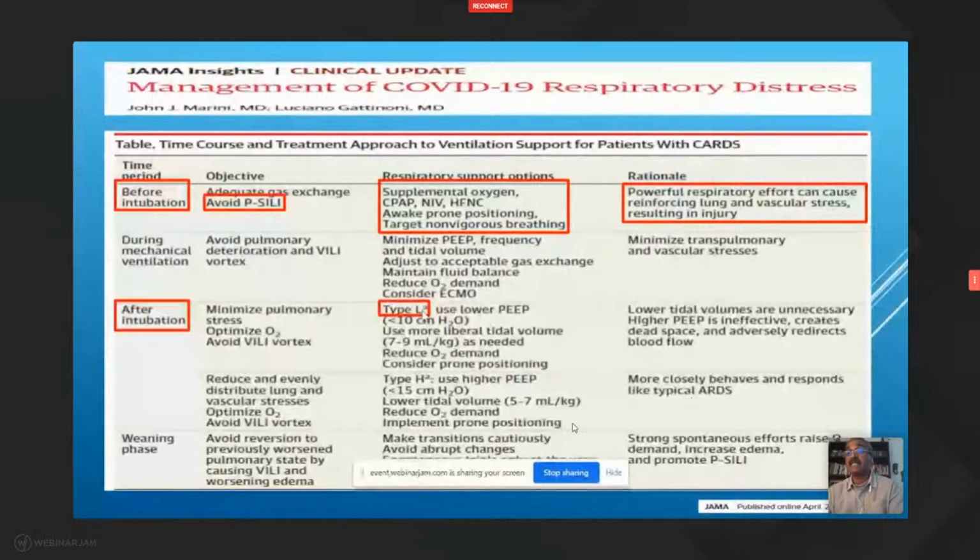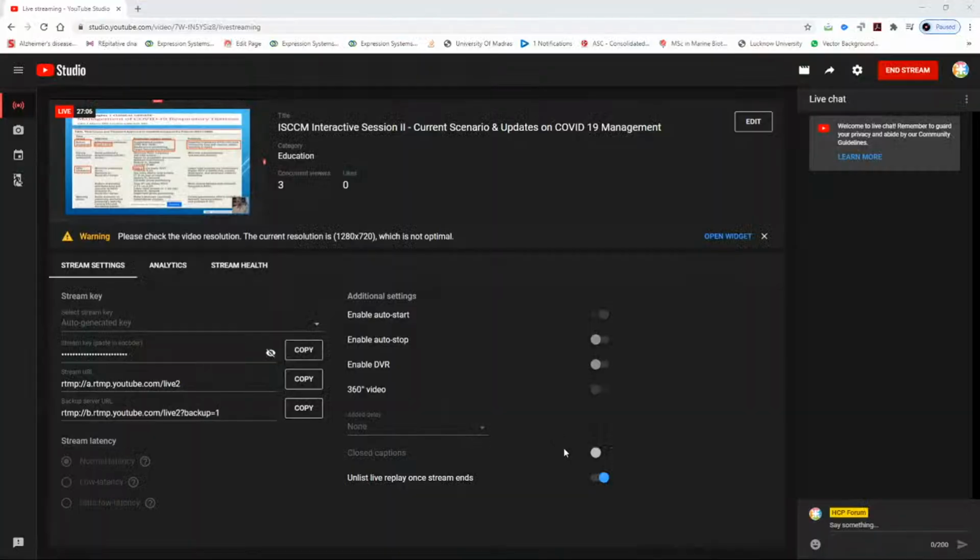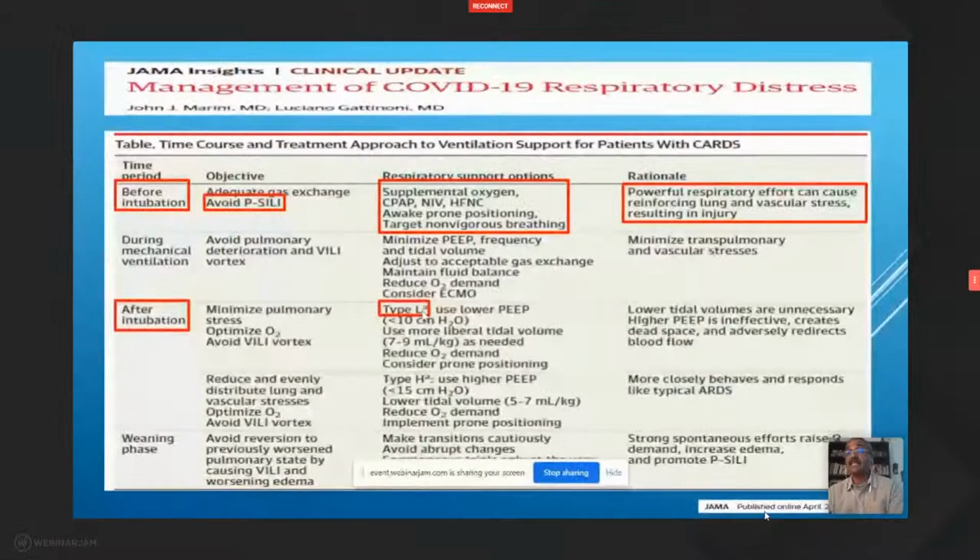Obviously, you try to reduce the oxygen demand, the respiratory effort, the work of breathing, and consider proning. In this situation, proning may or may not help. The whole function of proning here is, again, as I said, the perfusion. It improves the VQ matching rather than the ventilation part. Low tidal volumes are unnecessary in this, and high PEEP can be counterproductive by over-distending the alveoli, which are of normal compliance. Most of the alveoli are of normal compliance, and increasing the PEEP can cause more problems because it could worsen the right heart pressures and worsen your oxygenation because of that.